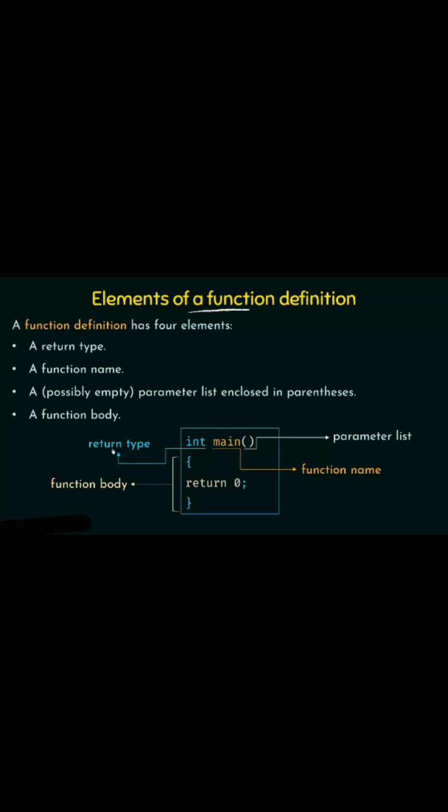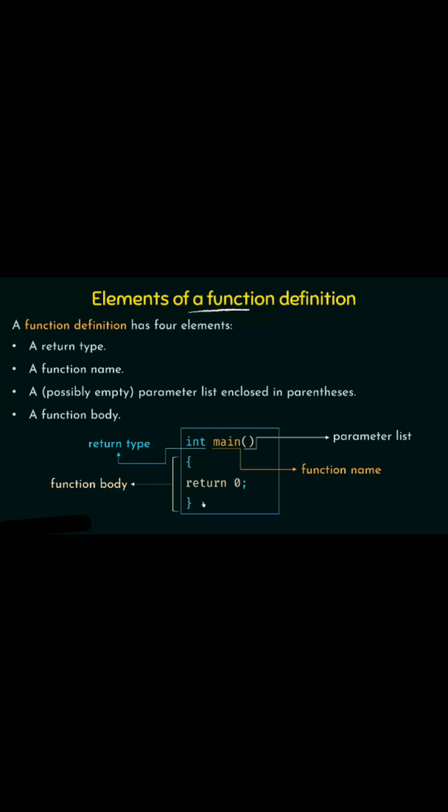And here we saw that the return type was an integer. So we see that it is returning 0, and 0 is an integer. Whatever this function returns must be of the type integer. That is why return 0 is written, which is an integer. So this is just a small example showing the elements of a function definition.